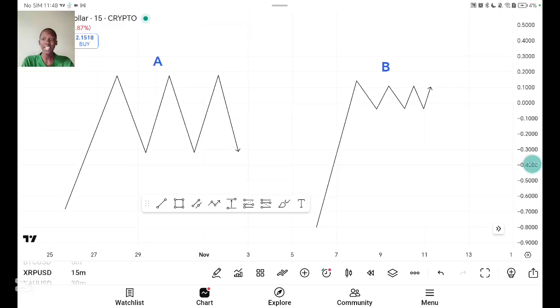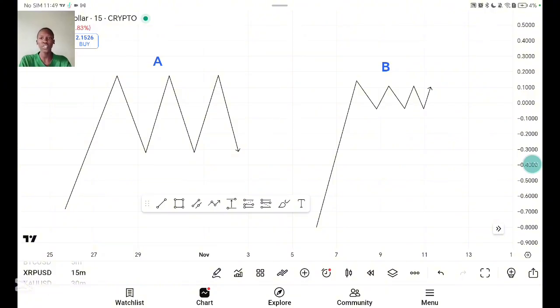These are the types of consolidation that we traders face when we are trying to trade the market with precision. Here is the tricky part. You should really pay attention. In fact, get a notebook and a pen and note these details down. Let's first compare consolidation A and consolidation B.